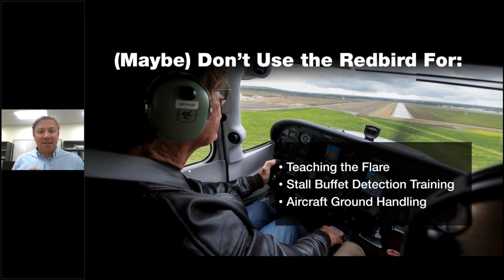So one of the things that I really like to teach in private pilot training is detecting that buffet in the stall. So feeling, as you approach the stall, feeling the controls vibrate a little bit, feeling it in the seat of your pants, and the fact that that feeling happens not just when you're at 54 knots with all the flaps down and full power. It happens in other situations. It could happen at 90 knots in a 2G turn in a 172.